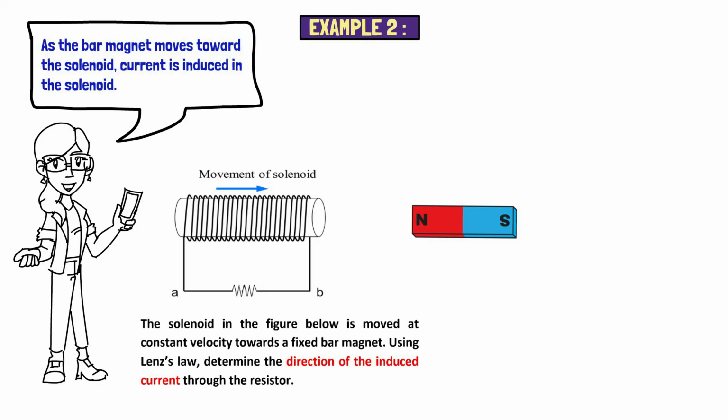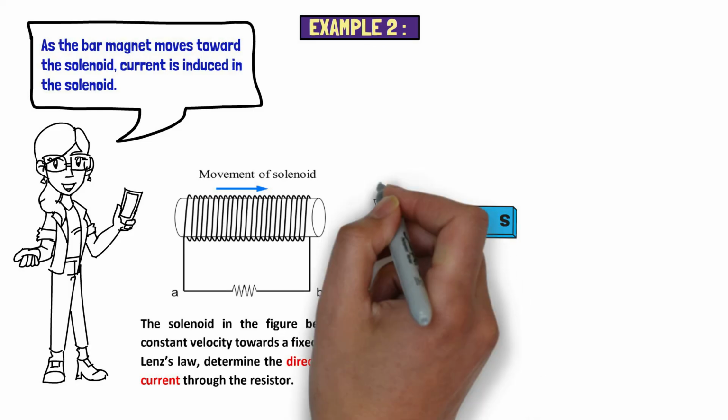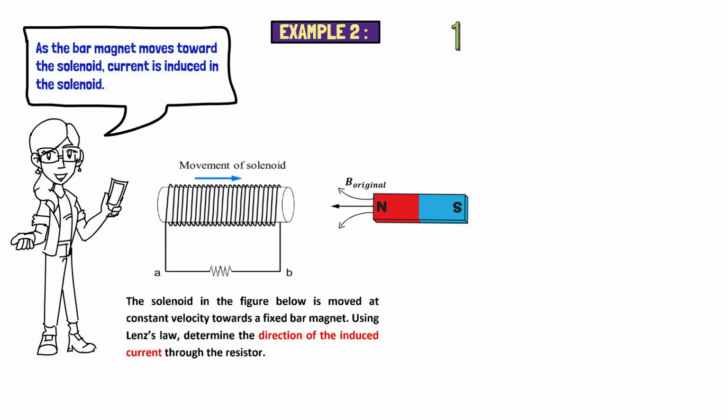So sekarang jom kita tentukan direction of the induced current. Okay, sebelum tu tengok dulu magnetic bar ini. So north pole kita yang berdekatan dengan solenoid tersebut. So saya akan lukiskan direction of the magnetic field lines. So in this case, the magnetic field lines at the north pole should be outward, keluar. So first kali kita tahu as the solenoid move closer to the magnet, B in solenoid will increase. Okay, so solenoid itu mendekati magnetic bar tadi. So apa yang berlaku? B akan increase. So kita tahu direction of the original B is to the left. Okay, berdasarkan lukisan yang telah saya berikan di sini.